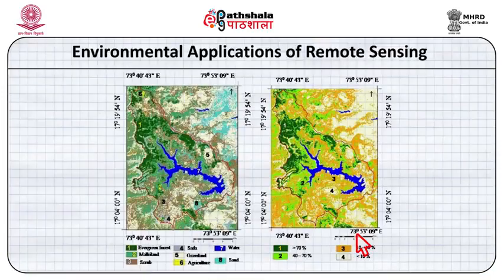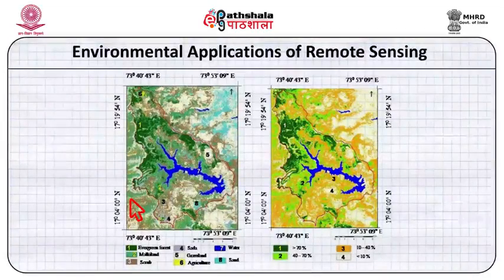If we see figure 6, by mapping the different forest cover types, we can see the evergreen forest, we can see the grassland, we can see the water bodies, we can see the shrubland, we can see the agriculture land. So, if we simply make a land use land cover map, we can know what the different forest types are, what is grassland, where the built up areas are.